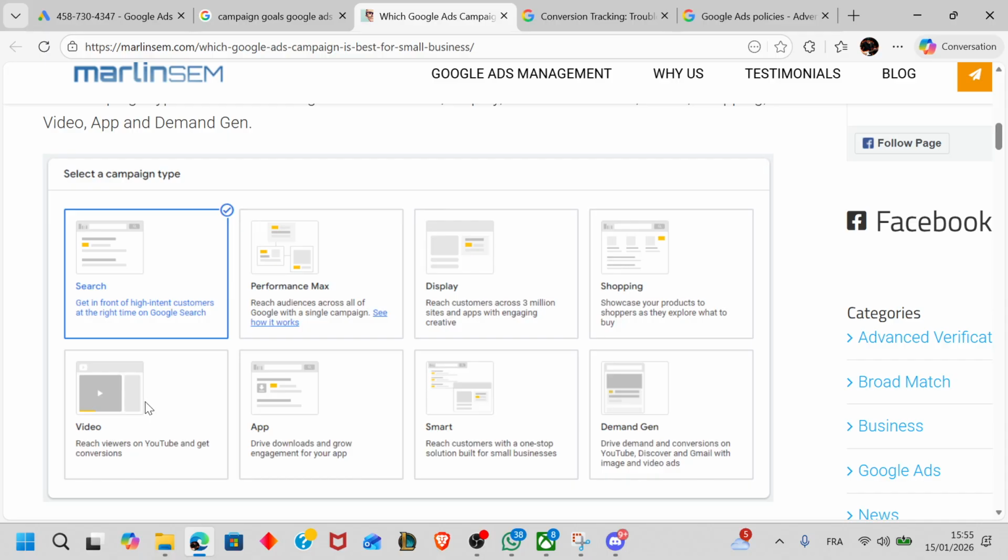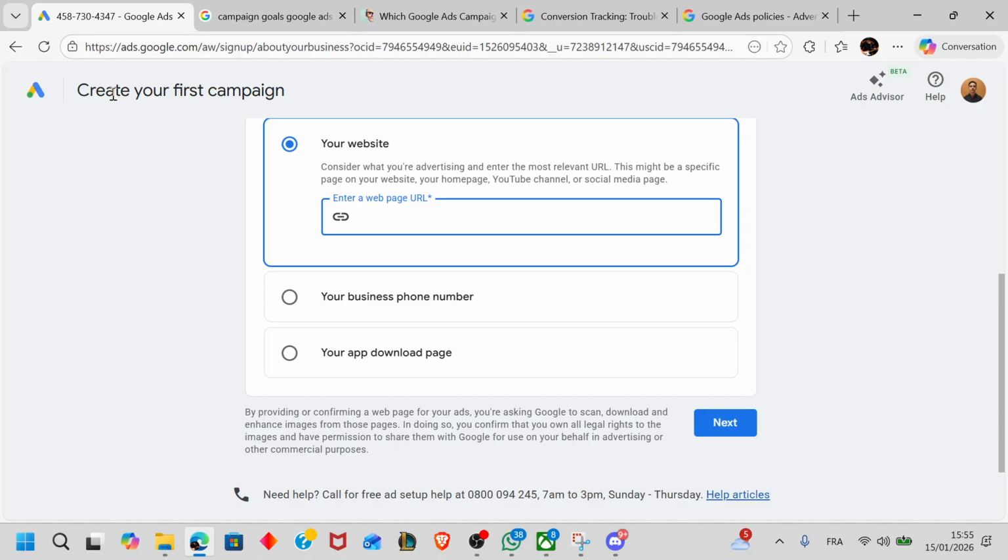Once you do that, you're going to finish configuring the campaign settings by naming your campaign right here and choosing your budget and bidding strategy. For example, maximize conversions or target CPM, and set your location and languages. And then you're going to create your video ads by uploading your video to YouTube or using an existing video. And define your target audience. You can use the audience segments to reach users based on demographics, interests, or behaviors.